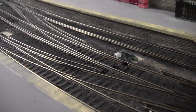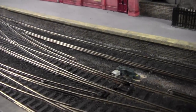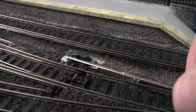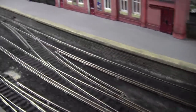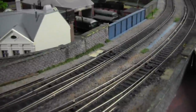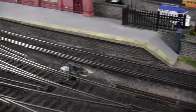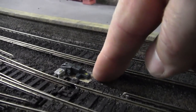As for fitting the dummy point mortars, in this area here, I've had to cut away the third rail in order to get these dummy point mortars to fit, because the electrical control box on the side was lifting up the third rail. So I've had to cut them away, only in three places, because that end, the boxes are on the outside of the tracks. So the next thing to do is to glue these in situ and replace the ballast.